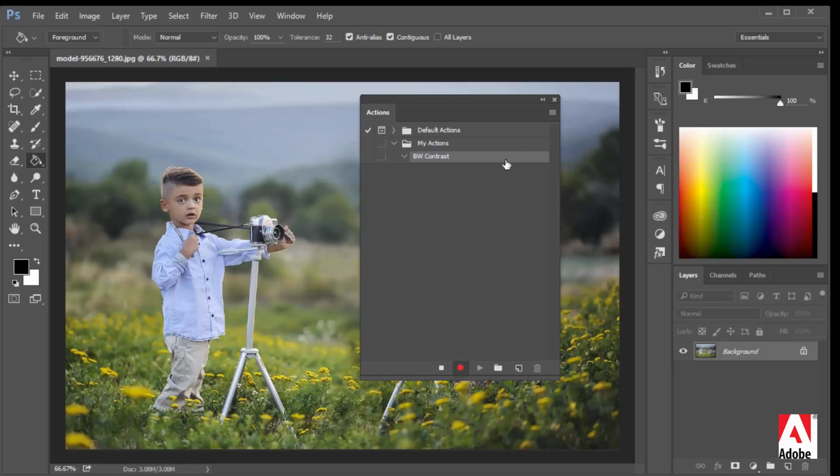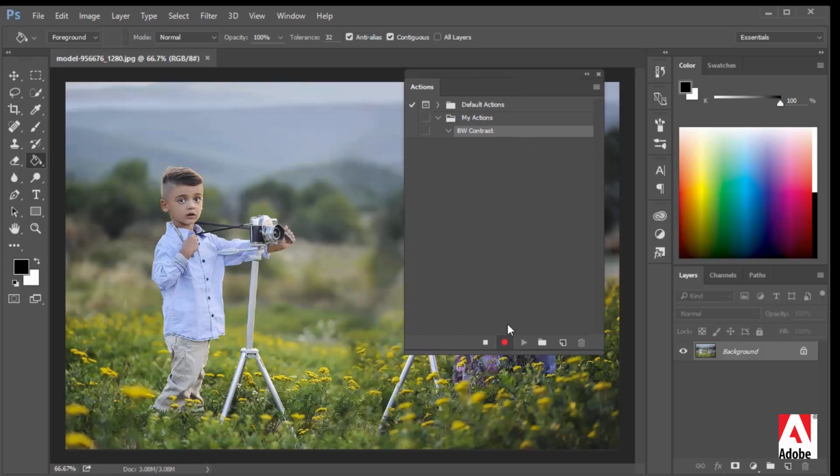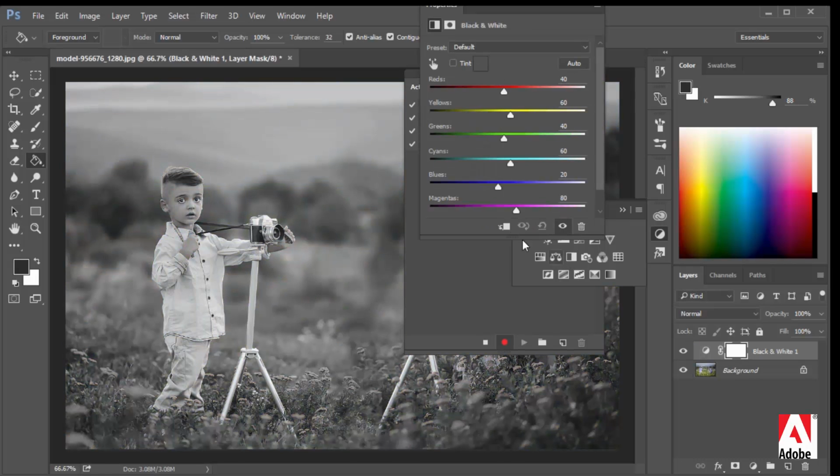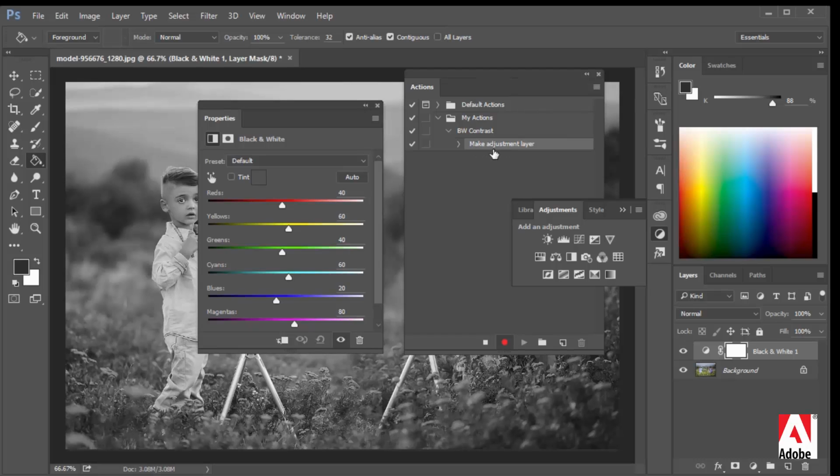And now we can see automatically we have this red record button ready to go, and this means anything we do is going to start recording. So let's get started by applying a black and white adjustment layer to this photograph. We click over here on Adjustments, or go to Window and Adjustments, and we click this right here, the Black and White. As we can see, once we apply it, it just added a new command, Make Adjustment Layer, and we've added the Black and White here. So we can go ahead and exit out of that.